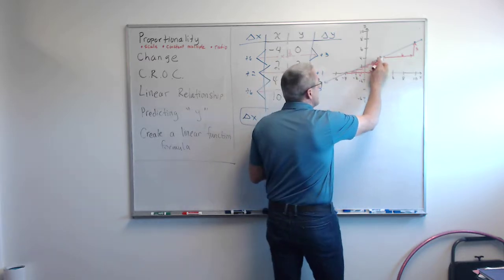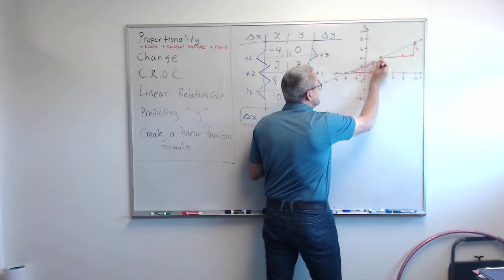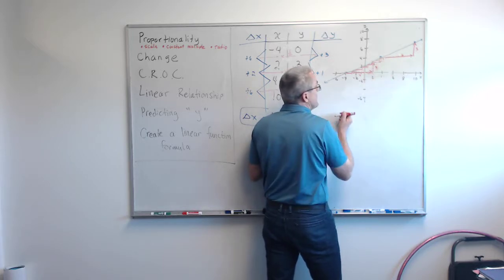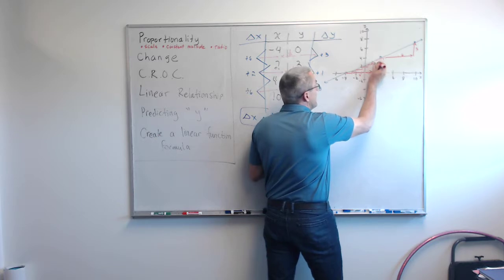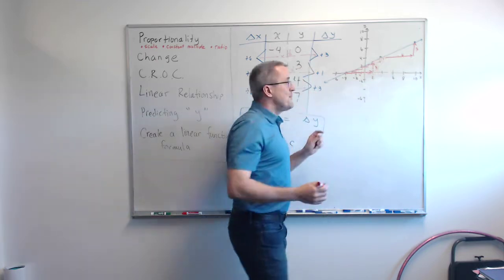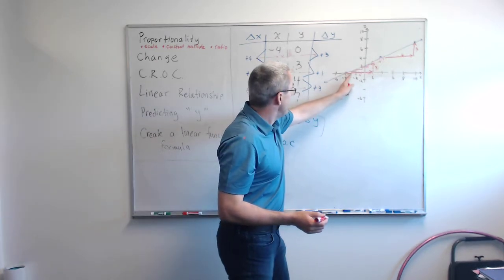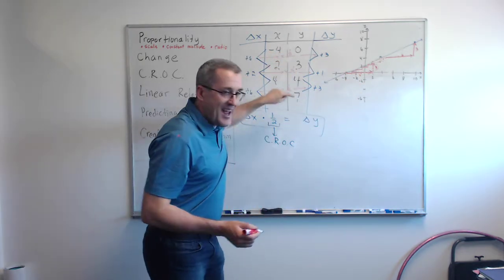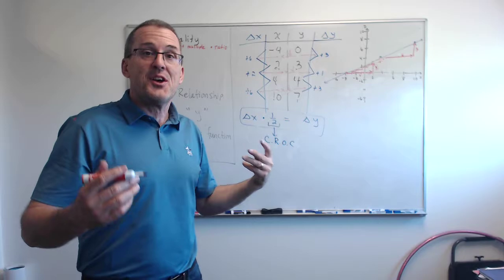And we can see that here as well. Remember, this was a change of 2, so let's just break it into 2 pieces. Let's go 1 and 1. So if you go over 1, go up, over 1, and go up. Now ultimately, you got to go up 1. So that would mean 1, a half, another 1, a whole. There's your 1. What I'm trying to get you to see is every time you go over 1, you go up a half, 1, a half, 1 half. That's that same 1 half, that constant rate of change, that CROC.